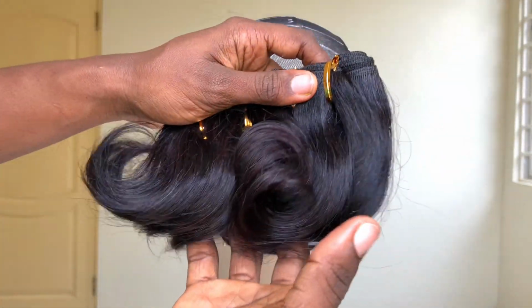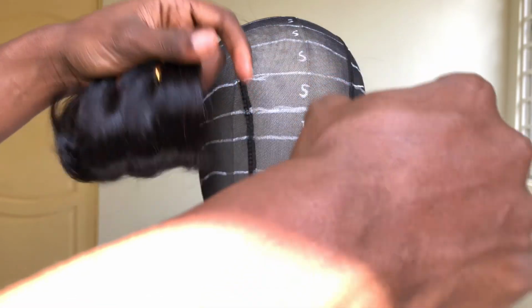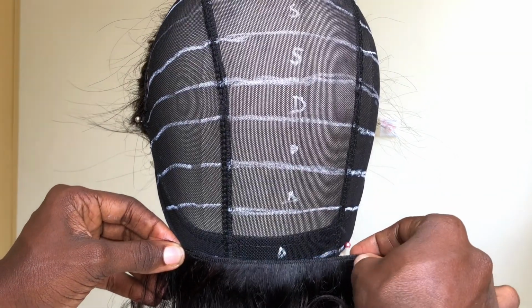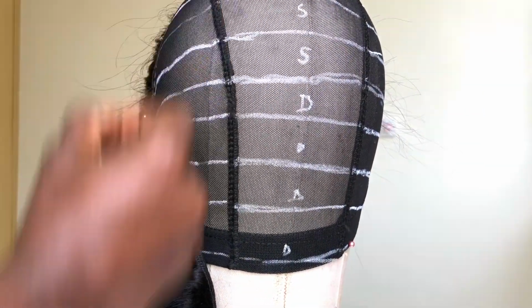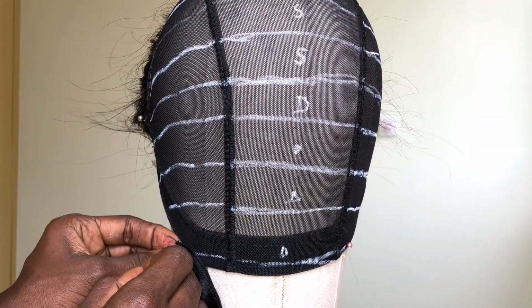Using these 8-inch bundles in the back, I'm going to do double, and then some single track, and then single tracks until I get to the top and I meet the frontal, and then finally close it off.